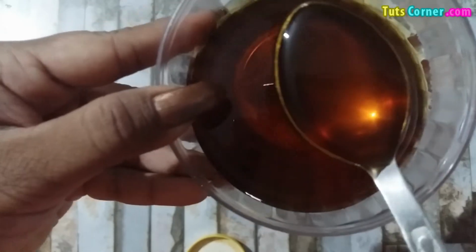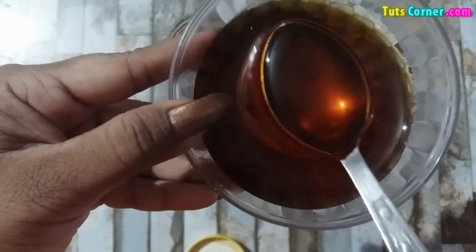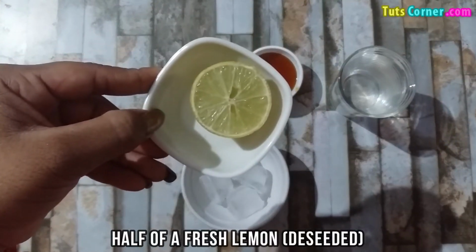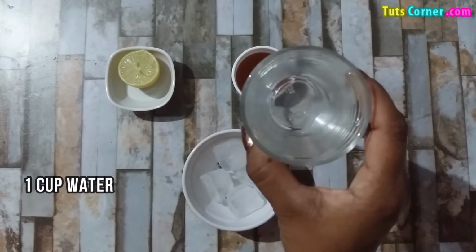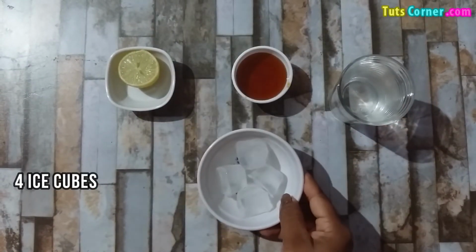Now let us see how to make an easy honey lemonade recipe. Please note down the ingredients you need. Half fresh lemon, de-seeded, 1 tablespoon honey, 1 cup of water and 4 ice cubes.